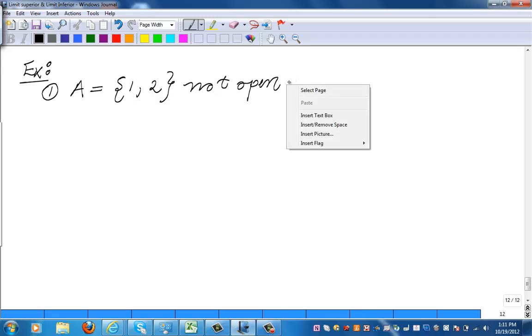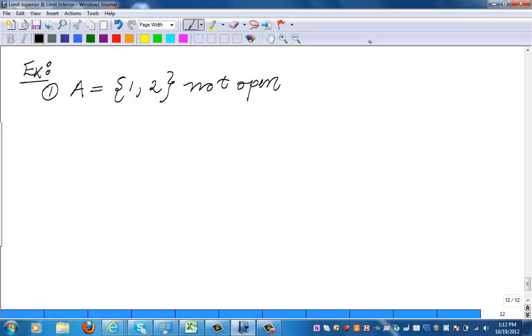Now, the question is, is this closed, however? Is this a closed set? What would you say? What's the definition of a closed set? We say that A is closed if its complement is open. Well, what's the complement of the set A in R? Except 1 and 2. Now, is that set open?